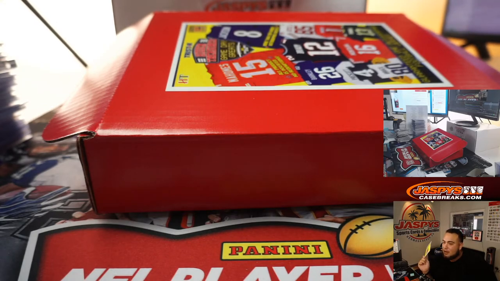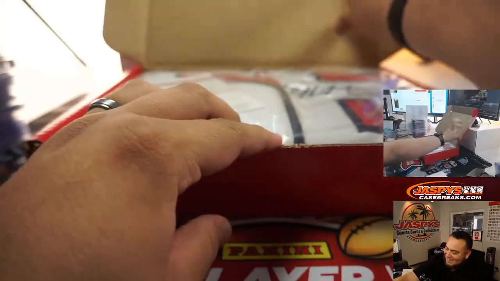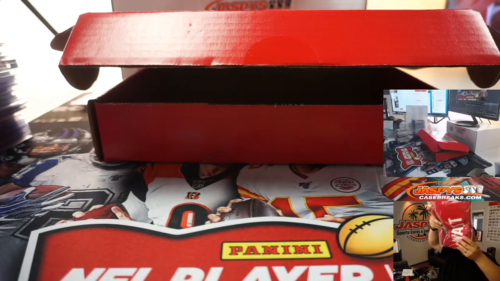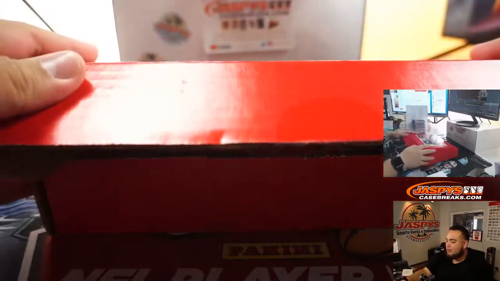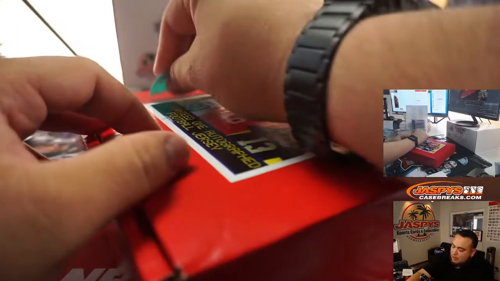Not Donald, not Clay Matthews. Tyler, do not doubt yourself. It is him. There you go. Little J.J. Watt. There you go. There's the auto. Here's the JSA. Nice little red Texans jersey right here. And Houston Texans, that's going to Sean. Nice break. I think Sean got himself a nice DeAndre Hopkins rookie jersey auto. And I'm gonna say it was like a 2 out of 3 he got in Spectra as well. Now a little JJ Watt coming his way.